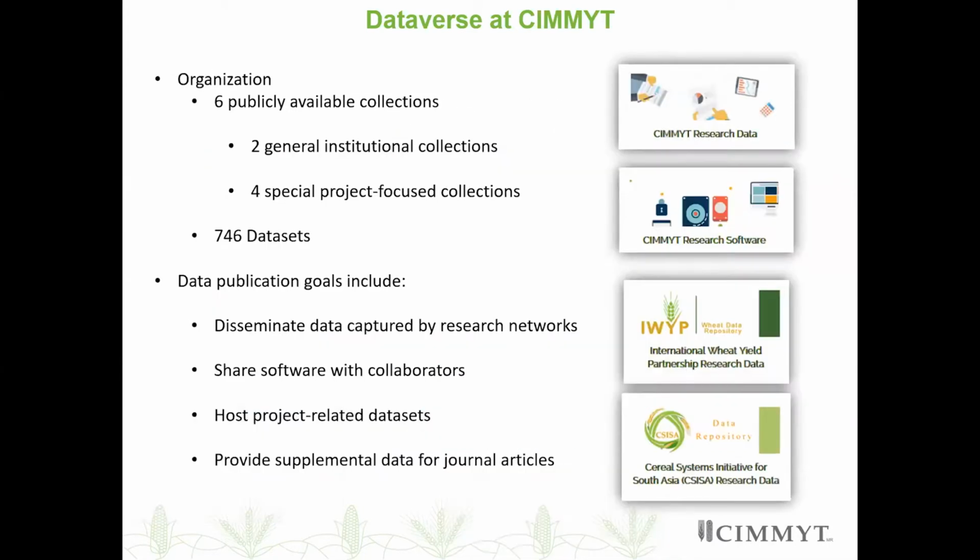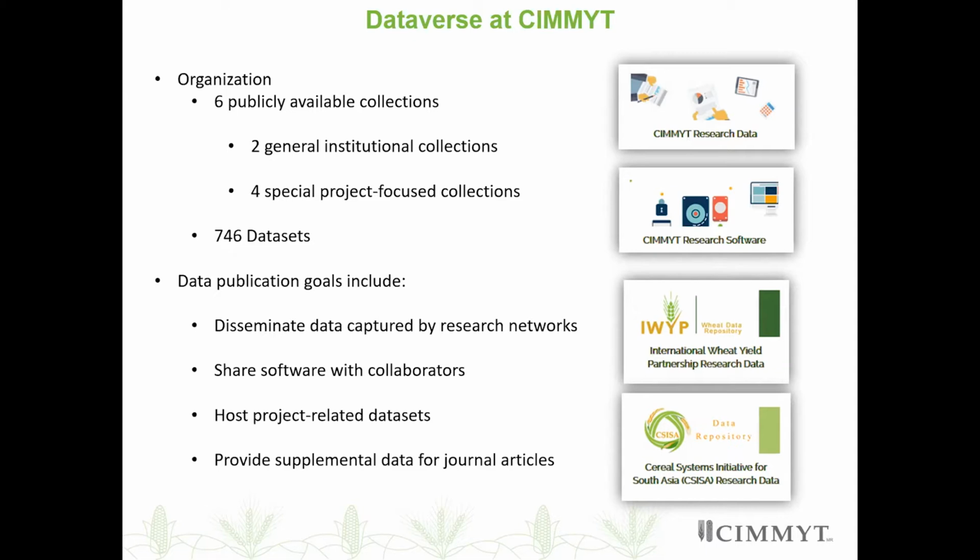And so at CIMMYT, our Dataverse has 6 publicly available collections of data. 2 of those are general institutional collections that provide research data and information about research software. And then we also have some smaller collections that are focused on data that have been generated through special projects. And I showed 2 examples here from the International Wheat Yield Partnership and also from the Cereal Systems Initiative for South Asia.